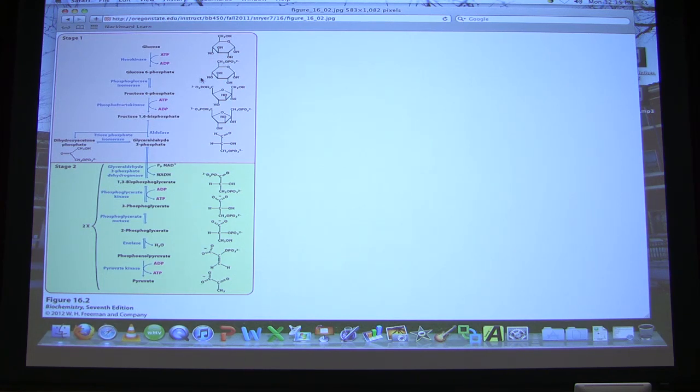All right. First of all, you need to know the names of the 10 intermediates. Okay. Second of all, you need to know the names of anything that you could easily learn. What does that mean? Well, I've told you previously that you need to know the structure of glucose, and glucose is right there. Duh, right? If you know the structure of glucose, then learning the structure of glucose 6-phosphate means you simply need to know where to put the phosphate onto there. Duh.